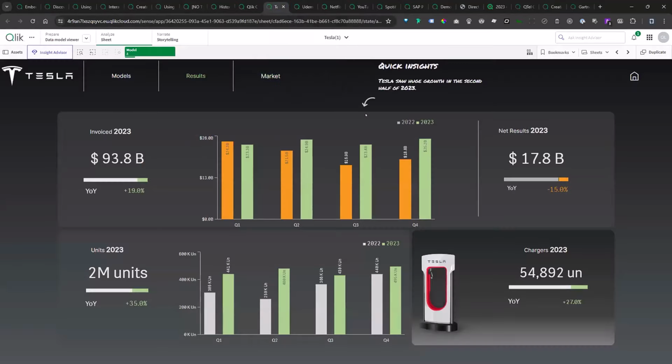For instance, this Tesla app. See how he's moving from a normal grid-like dashboard into something more fun that would probably make you think it's a web app, but we're all still in Qlik Sense here.